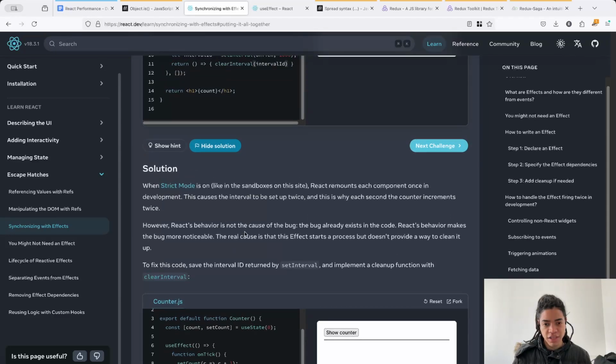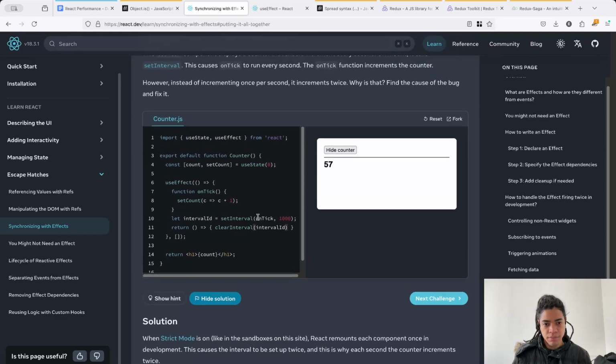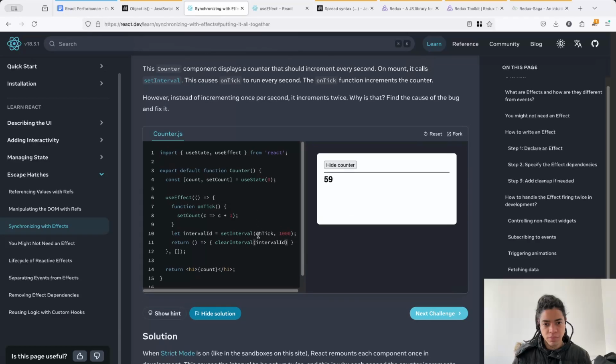The real cause is that useEffect starts a process but doesn't provide a way to clean up. Every time you call this piece of code, it runs the setup function, and the setup function, and the setup function, but without the cleanup phase.